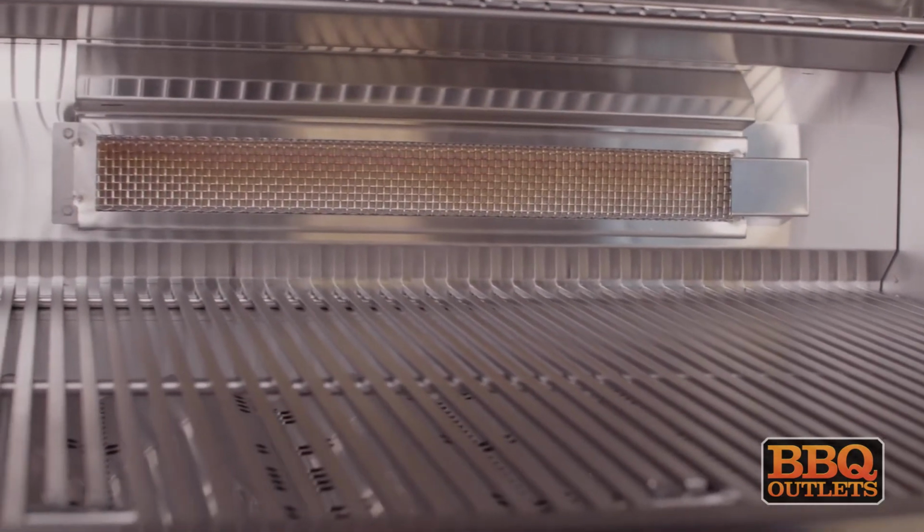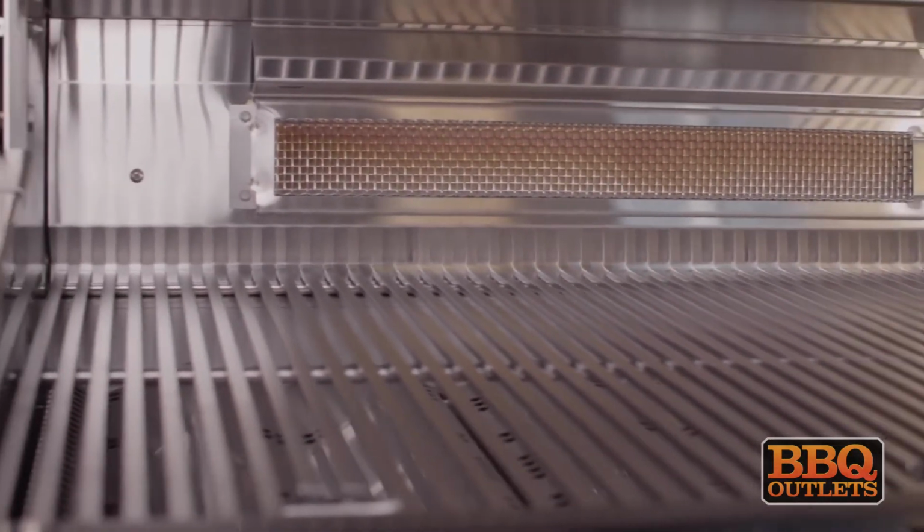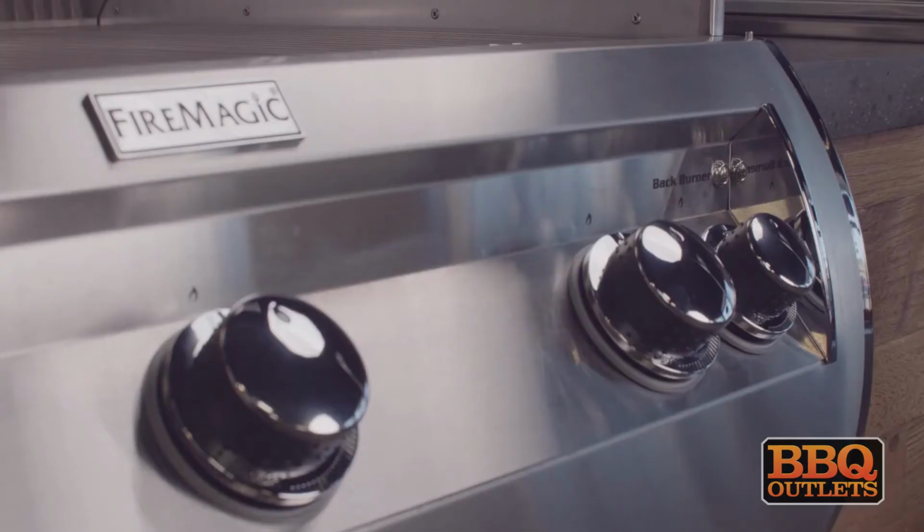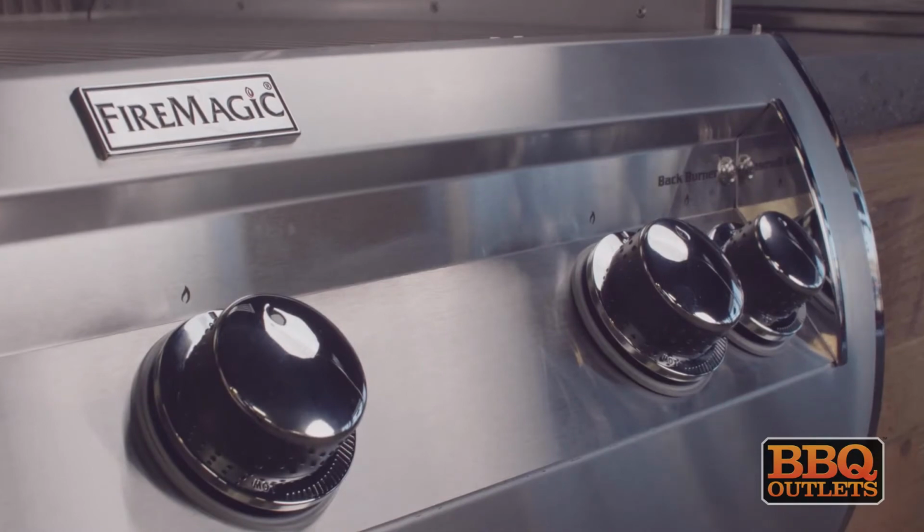These grills take the guesswork out of cooking thanks to their chrome digital thermometer that allows you to see the temperature of the grill surface, see the internal temperature of your food, and set alarms to notify you when the food has reached the desired temperature.